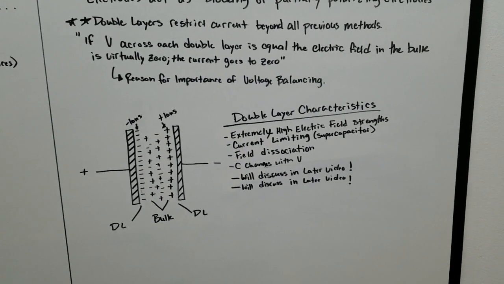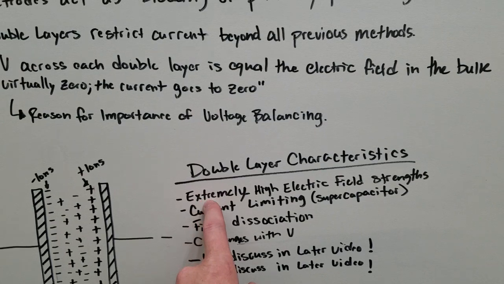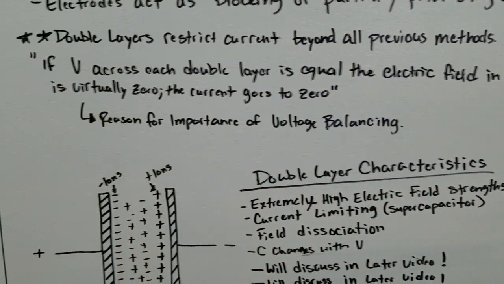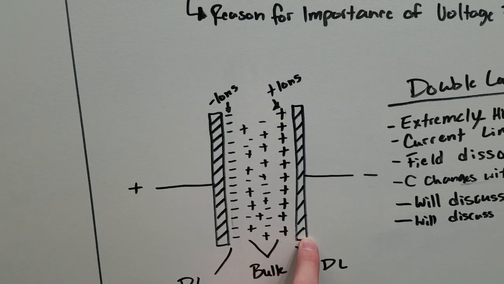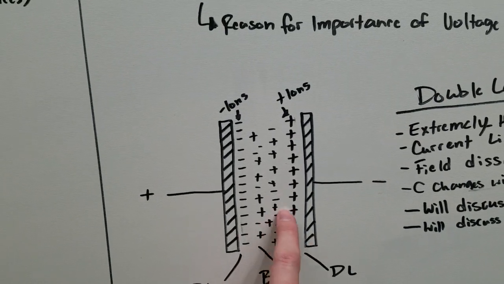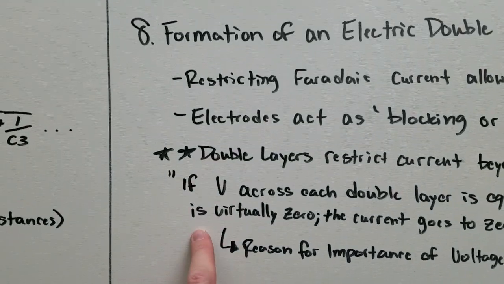Characteristics of the double layer capacitor. Essentially, it's a super capacitor. Extremely high electric field strength. That's because now all your electric field is between the ions and the electrodes. The electric field in the bulk is almost non-existent. Like it says here.